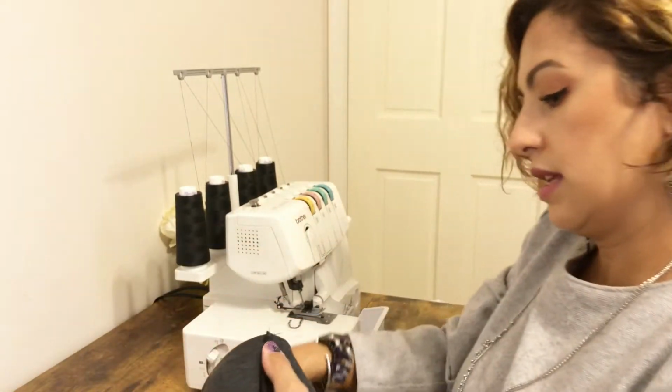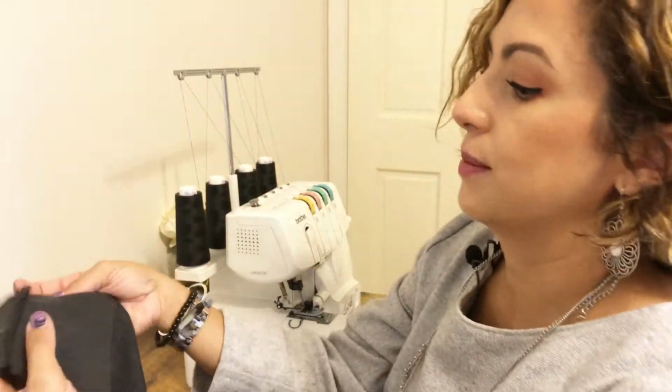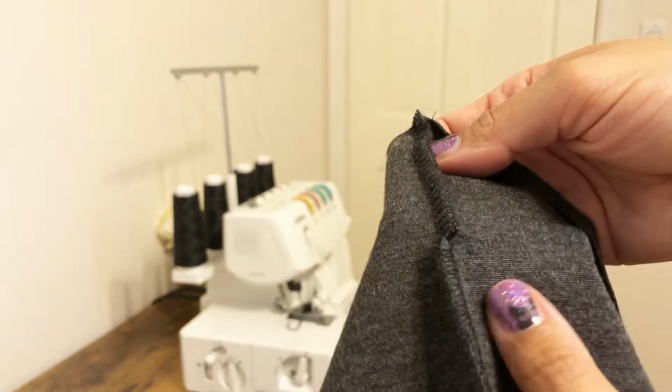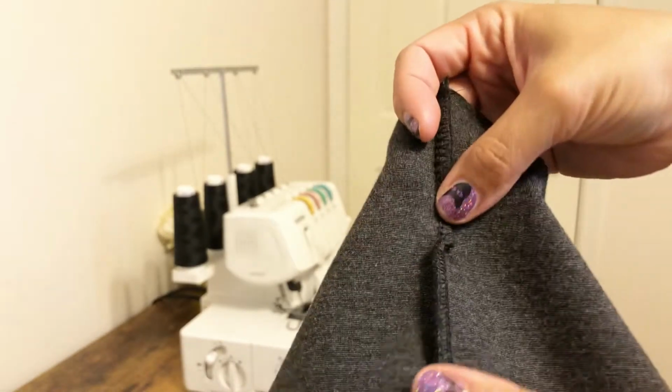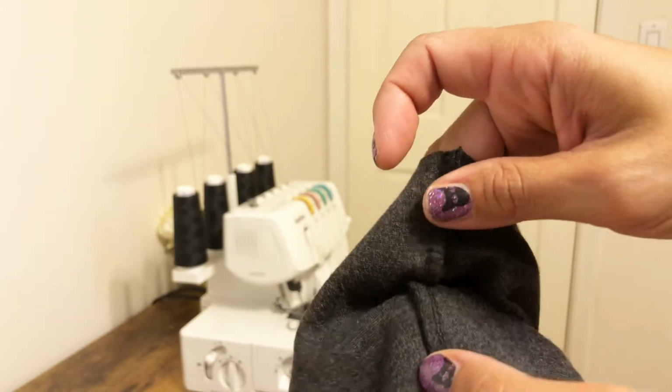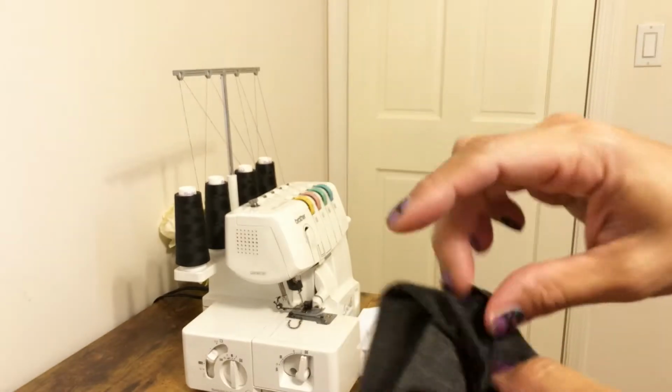Find where that top middle is and just make a little snip there. Right there. Now don't go snipping through everything that you just sewed through. You just want to snip it a little bit so that you can flip them to the opposite sides. Okay, so you want to press this to this side and this one to the opposite side. So that way, when they come together, you don't have all of that on top of each other.